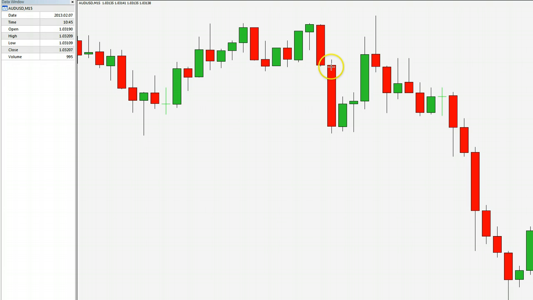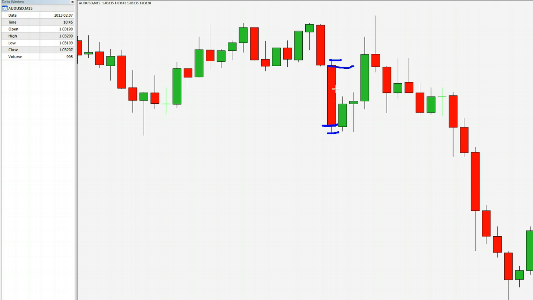If we're looking at this candle, you can plot. Here is the open right there, and you go and look at that in the data window. You can find out what the price was. Here's the high, here is the low, and this is the close. Okay, so that is the basic understanding of how to read a candlestick.